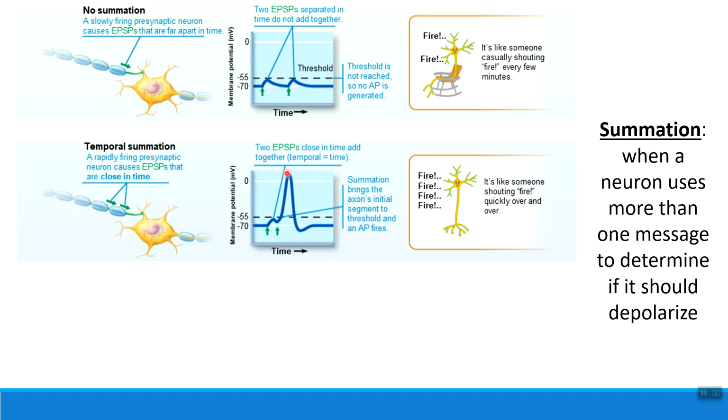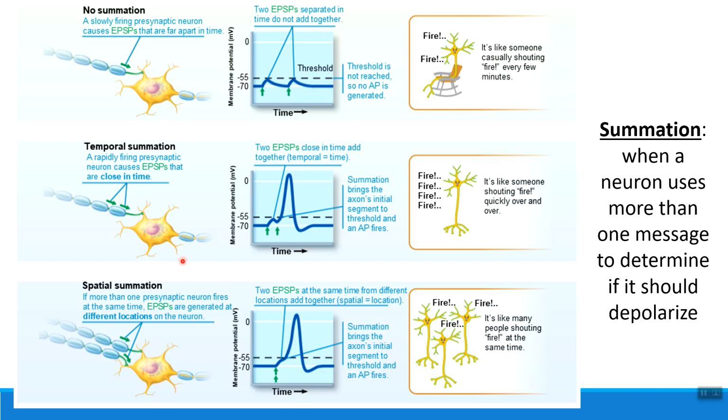I completely depolarize. So in temporal summation, we have one neuron that's talking to me, and it's repeatedly saying, fire, fire, fire. In neuron terms, this word fire just means talk to your neighbor. This one neuron is telling me repeatedly that I should talk to my neighbors. Because of all the positive messages I'm getting, I will in fact talk to my neighbors.